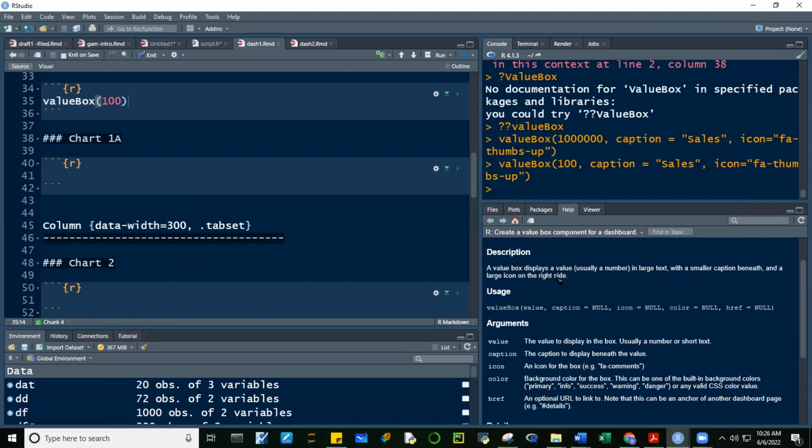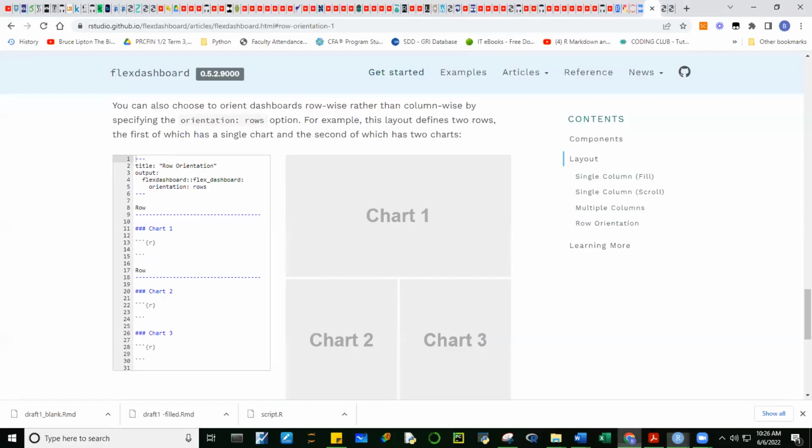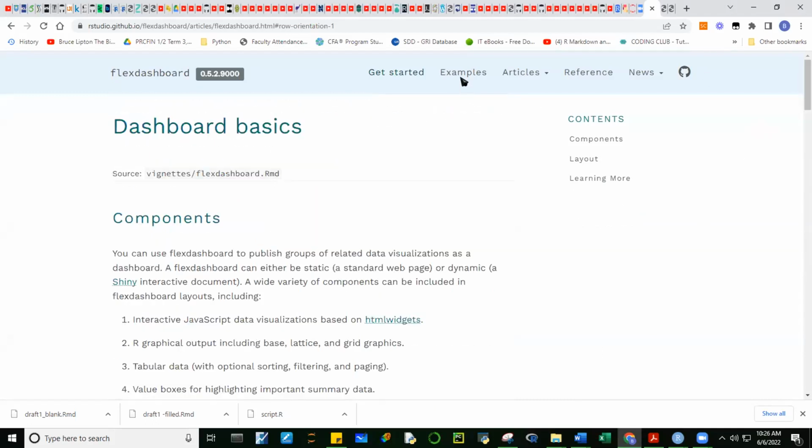A value box displays a value in large text with a smaller caption beneath. Tingnan nga natin sa may mga example ba dito. Okay, let's go here first guys. Examples.